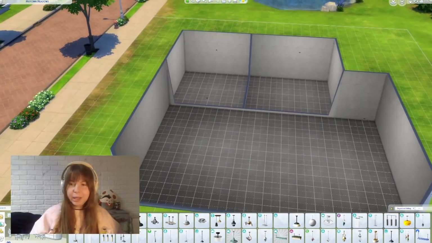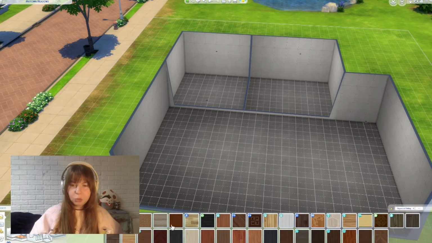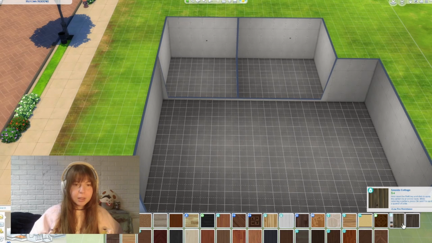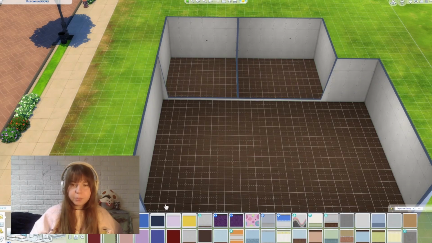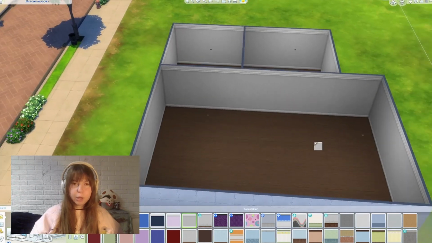So that's good. And then let's just put some base flooring down and basic wallpaper that each of the rooms are going to have and share. And let's go ahead, we'll just do this. And then wallpaper, I'll just do a very simple one, like that. Gorgeous. Okay, so this is what we're working with.